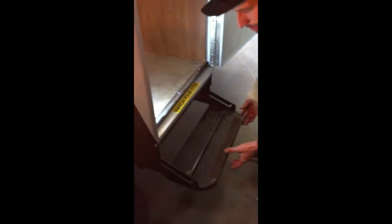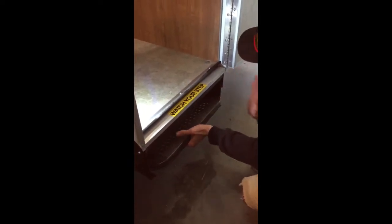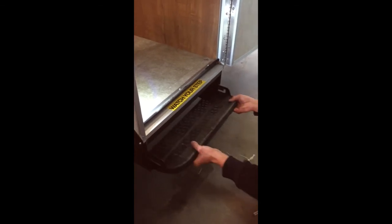Gotcha. And you have your little porch light here. On your step, you lift up on it, push it in, and that's where it'll stay. You have a little foot light there. You can flip that on if it's dark and you can get to the other lights with a little bit of light.